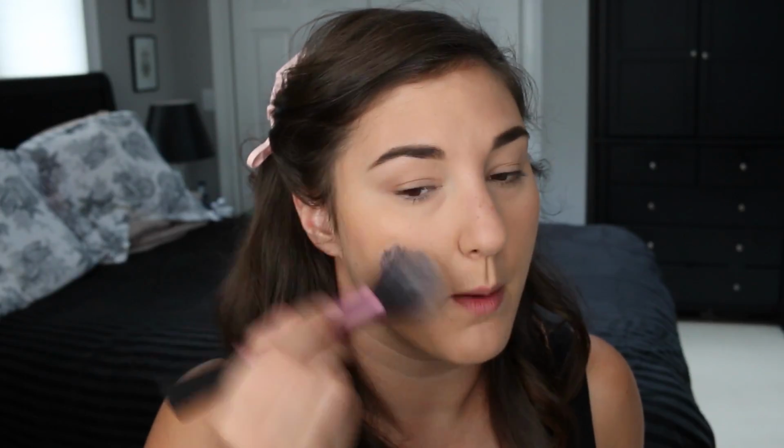This stuff does have a pretty strong scent. It kind of smells like a pina colada. It definitely smells like vacation. But yeah, it is pretty strongly scented. So if that isn't your bag, then I would stay away. But I have recommended this to people and they have liked it. So that is a positive thing.